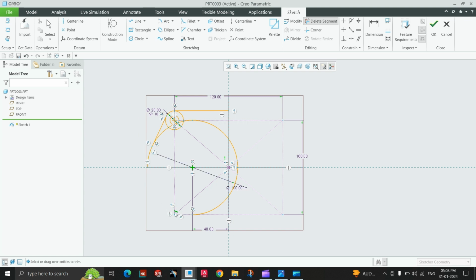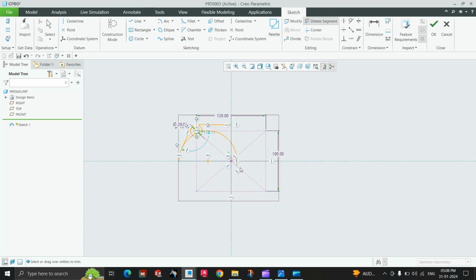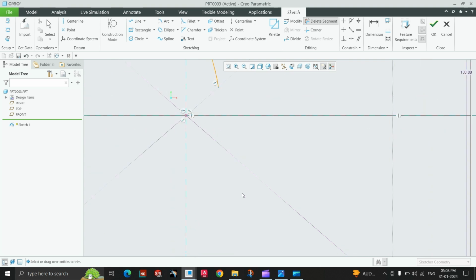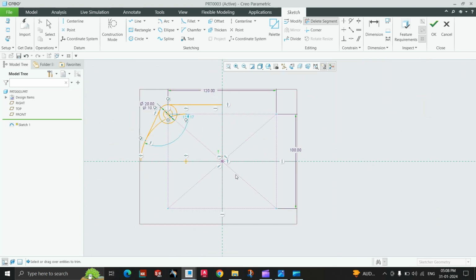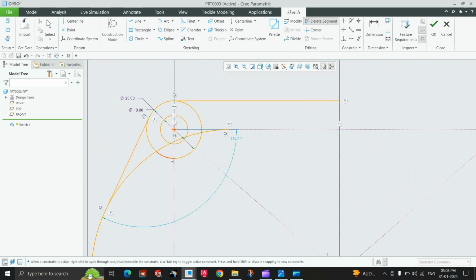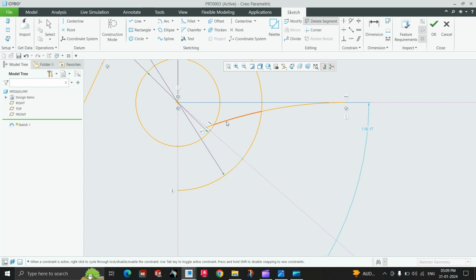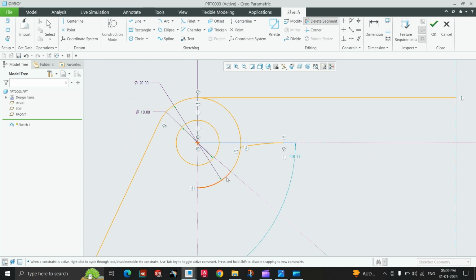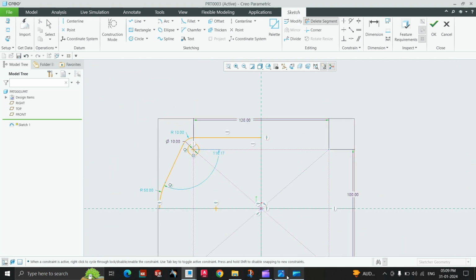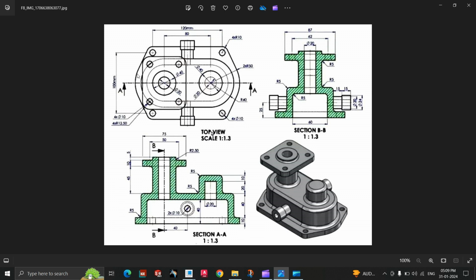This line is not needed, this line is not needed, and this line is not required. I'll just remove those lines. Okay, so we can see that we have reached from this point to this point.